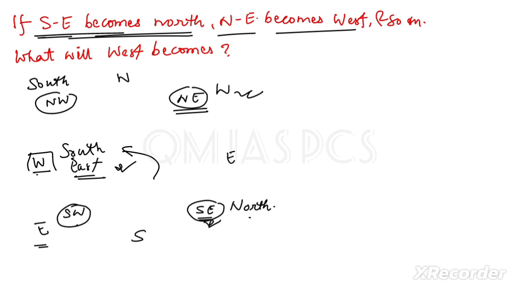You can simply rotate this notebook, the diagram, and keep this north direction at the top. So now by making this a reference point, you can simply say that if this is north and this is south, then the right side will be east and the left side will be west, and based on that you can represent the directions. Clear? Fine. Now I think you are ready to solve the PYQs. I'm sure you can solve them easily. Okay, let's try.